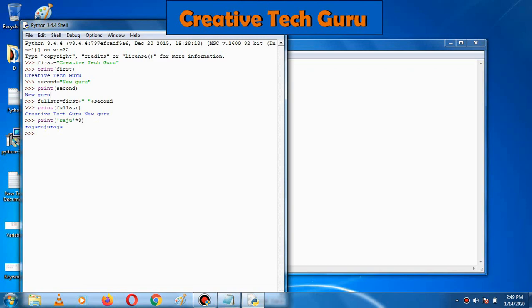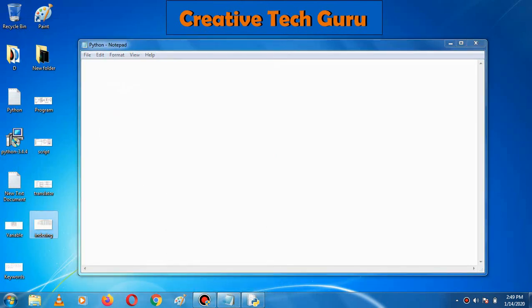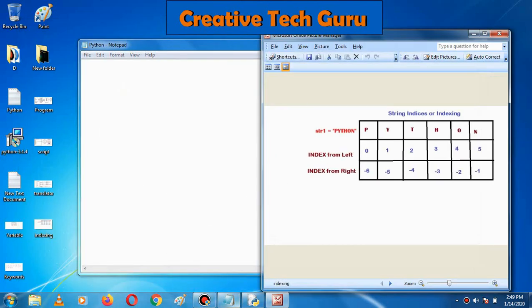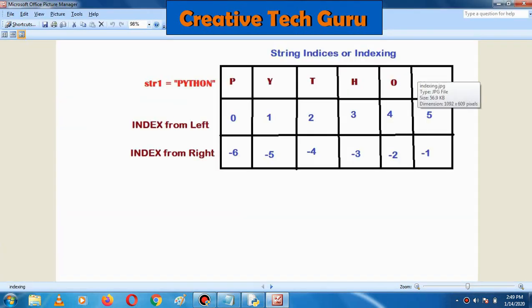I will show you what indexing is. You can see string indices. Any string, if we want to slice it, we should mention the index numbers, then only we can slice. From a string we can take each individual character using that index value.